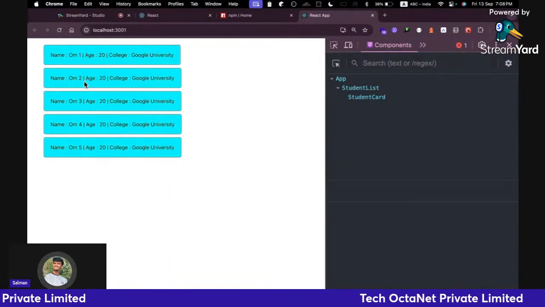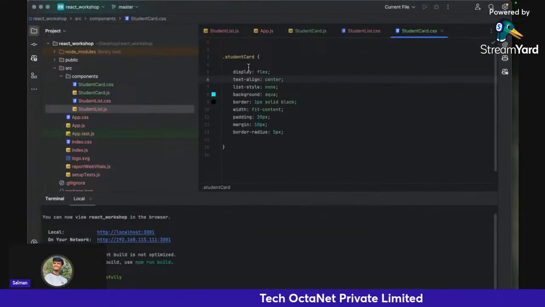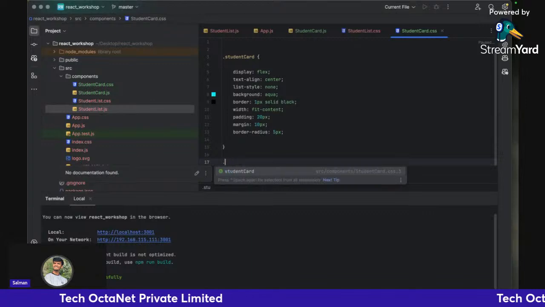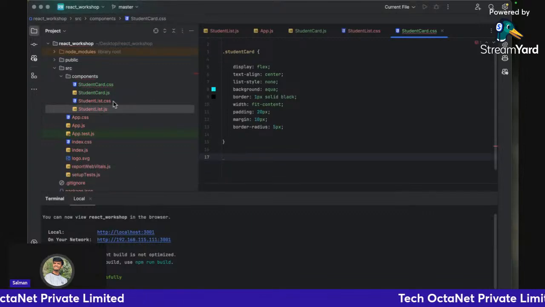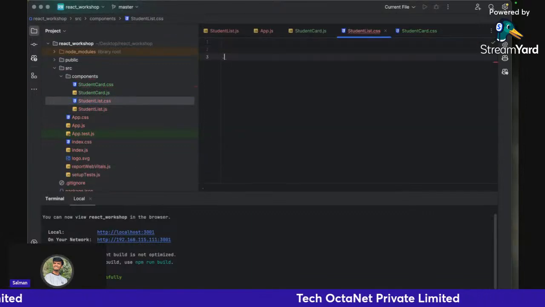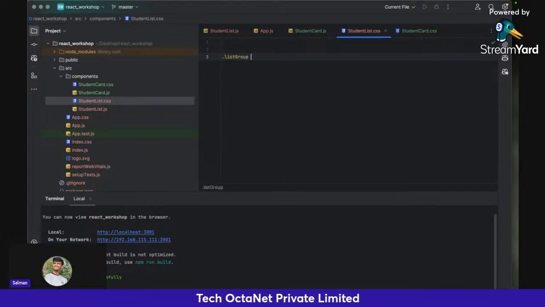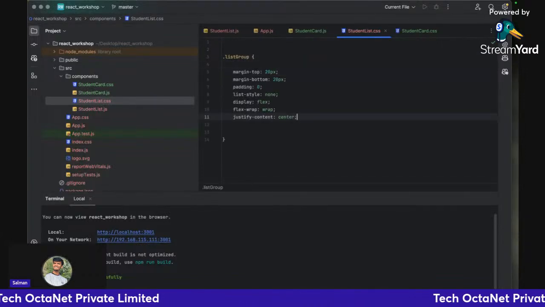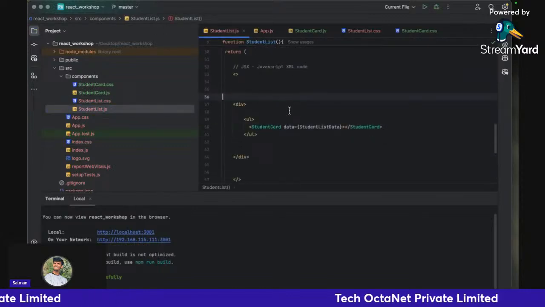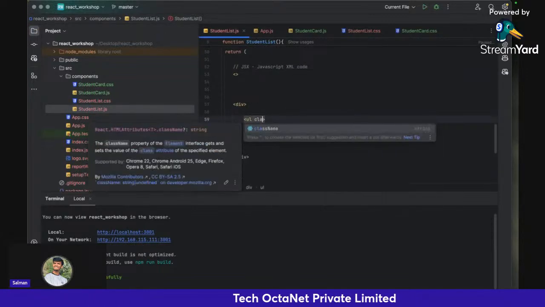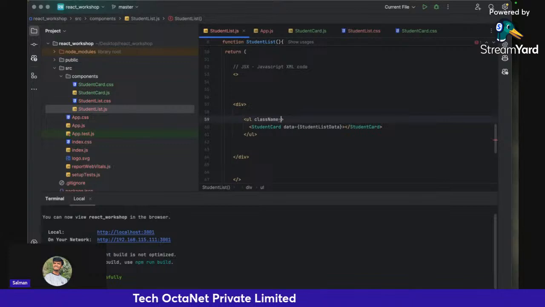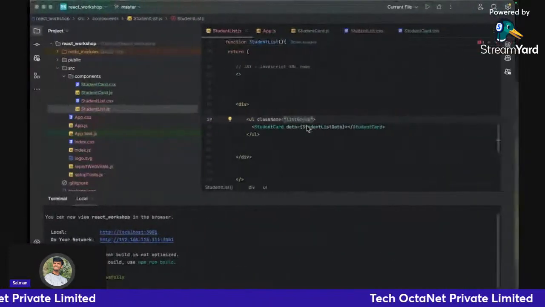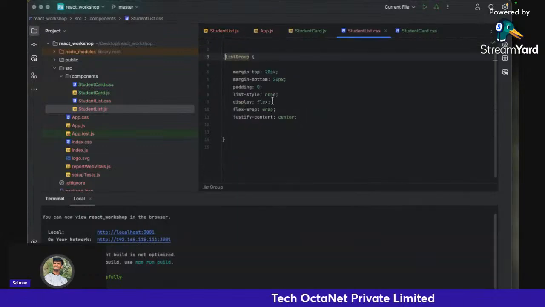Okay, and now we'll create one. Now we'll take one more CSS class as student list group. So we'll create that into this student list.css, list group. Okay, so this is the class name where we are going to particularly write the CSS for that, and we are just taking this class name, and the class name will be list group, right? So I'll just refresh this, and into this we'll be going to have all of these things.